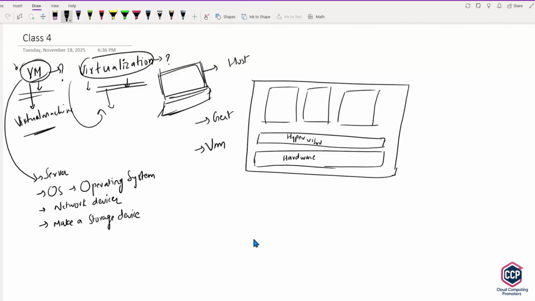So basically there will be one set of hardware only, where we can test multiple OS, or we can add a network device, or we can make a storage or vulnerable machine. Okay, here we'll do all these things to cut our cost. Like, we can't buy 2 or 3 laptops and set up a network in our lab.